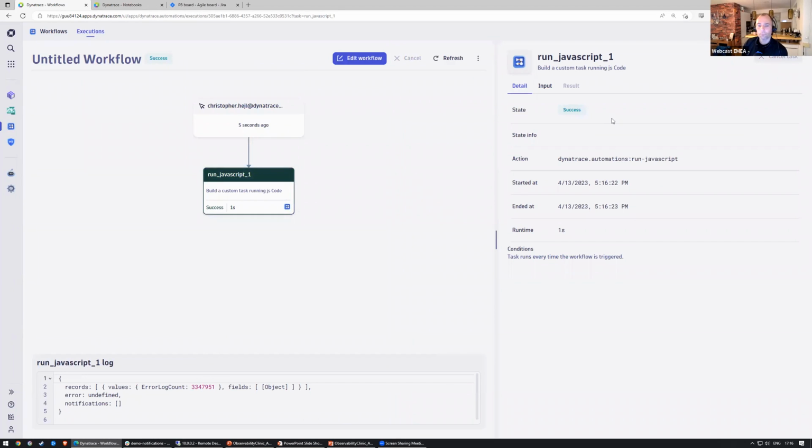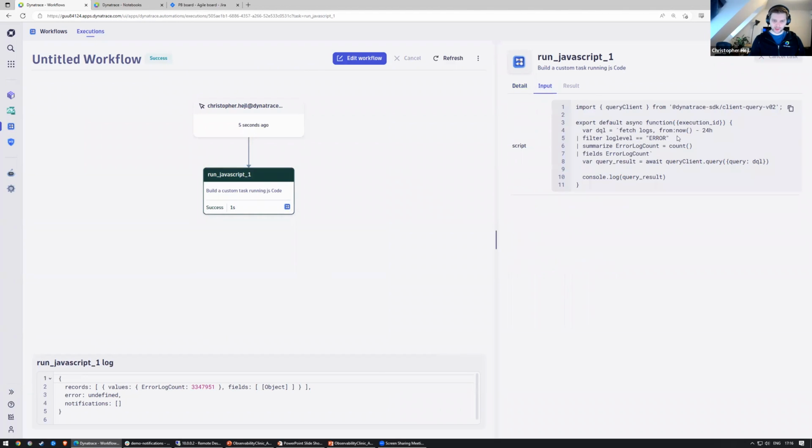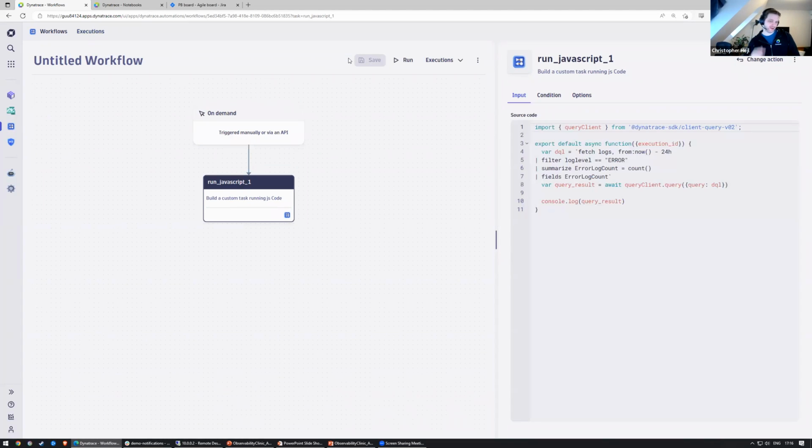Where actually, what did I grab? Let me look up the error logs of the last 24 hours, which, well, it's more than one. But the thing is, I can do a little bit of JavaScript, namely exactly what Stack Overflow tells me how to do, but that's basically where it ends already. And it's nice that it's super flexible, but there are certain things that I would rather have some inbuilt things for, right? Or actions, as we call them.